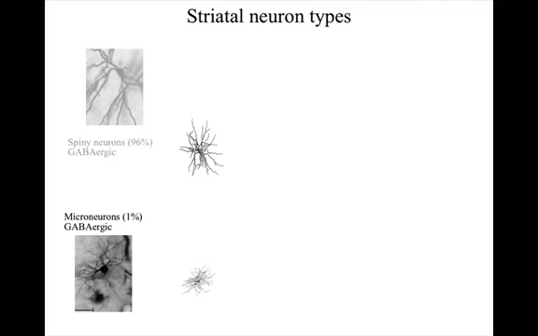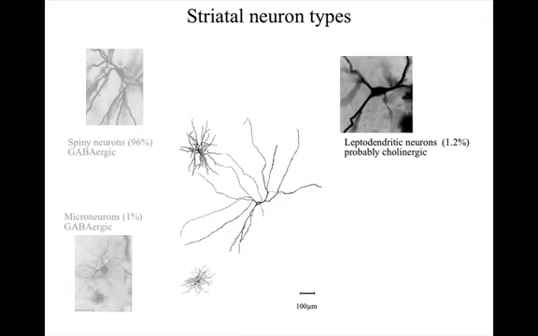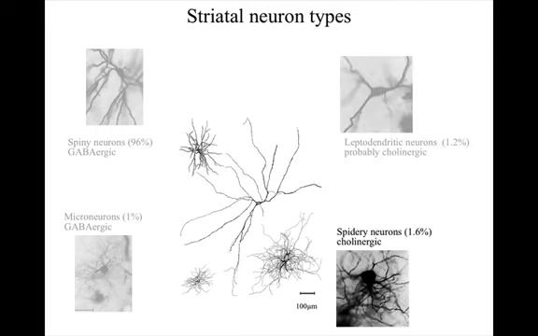This shows a second type of neuron in the striatum, the inhibitory interneuron, which also uses GABA. And this shows a third type, the leptodendritic neuron, which probably uses the neurotransmitter acetylcholine. And this shows the spidery or giant aspiny neurons. These are definitely cholinergic, and they fire tonically, a few spikes per second. They don't burst fire, but they briefly stop firing under specific behavioral circumstances, and one of these circumstances is when rewards for behaviors are appropriate.